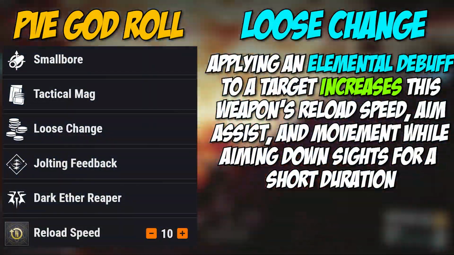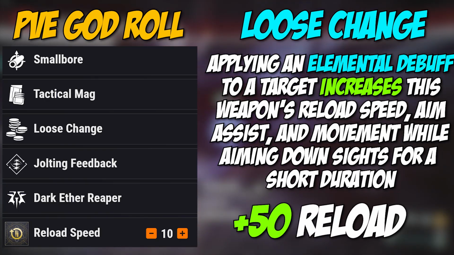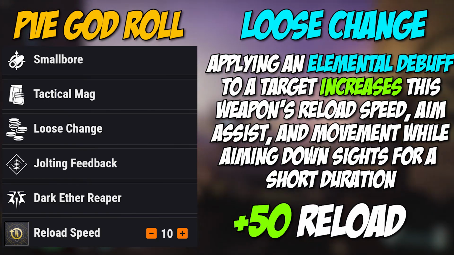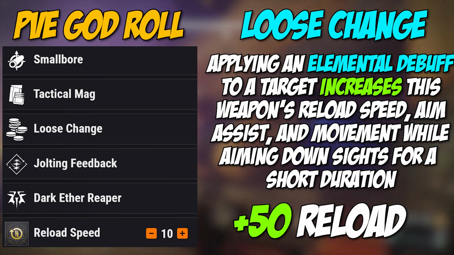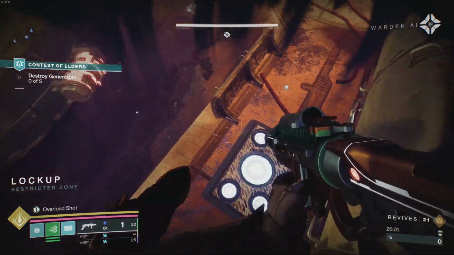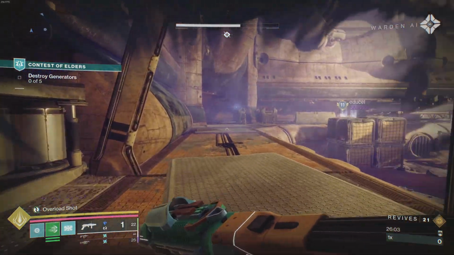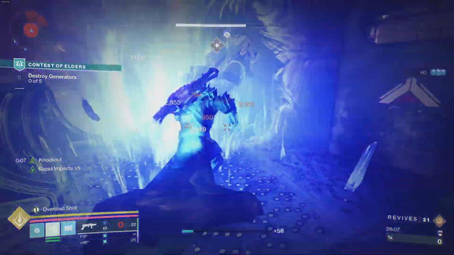Applying an elemental debuff to a target increases this weapon's reload speed, aim assist, and movement while aiming down sights for a short duration. And this is a plus 50 reload and a plus 20 aim assist for about 4.5 seconds. This is a perfect synergetic combo to really make this precision frame SMG compete with other SMGs out there. Will I choose this over Ikelos potentially?